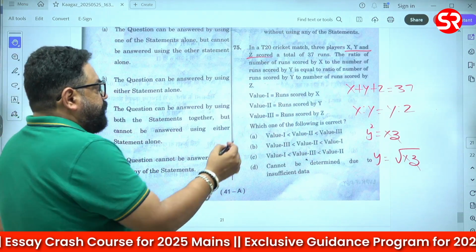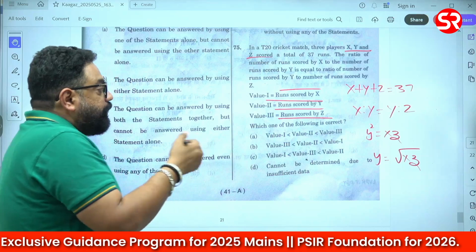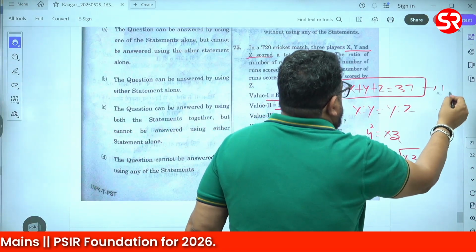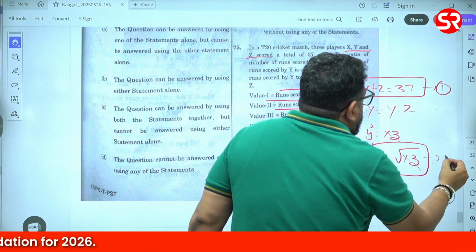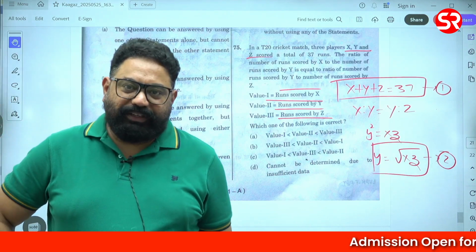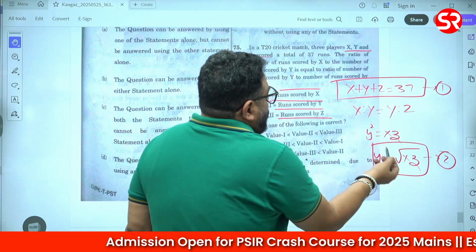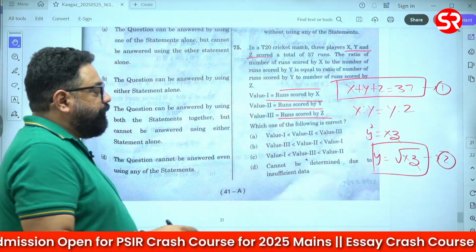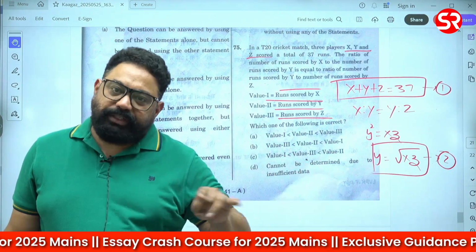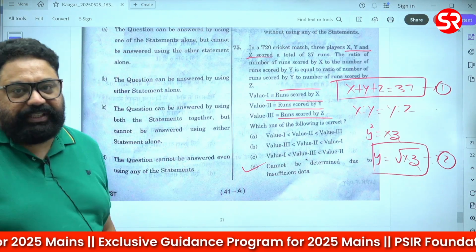But what is the value of runs by X, runs by Y, runs by Z? You can get Z, but since ये ही दो equations हैं and there are three variables X, Y and Z, you cannot solve it. बहुत सारे लोगों ने ट्राई भी किया, Y square तो X to take Y is equal to 5, अगर 5 भी ले लोगे फिर भी X और Z का कौन सा वैल्यू आएगा, कौन सा बड़ा कौन सा छोटा, यूनिक वैल्यू नहीं होगा. तो this cannot be determined because of insufficient data, right.